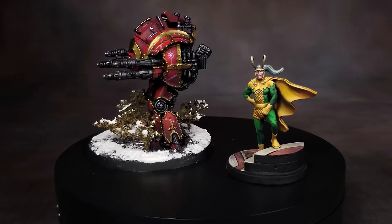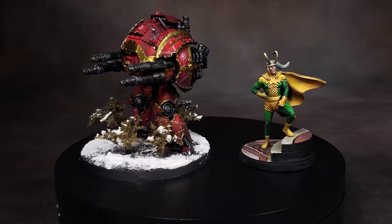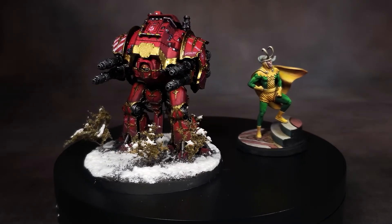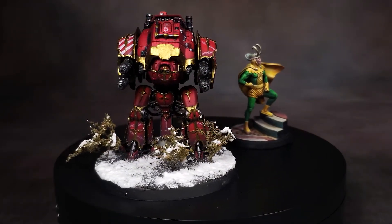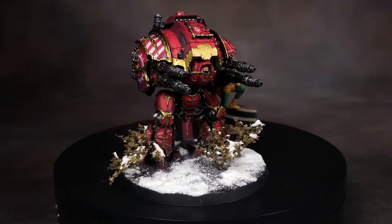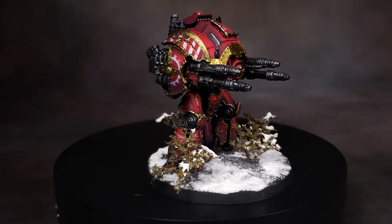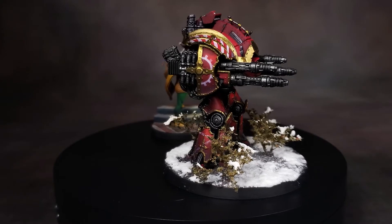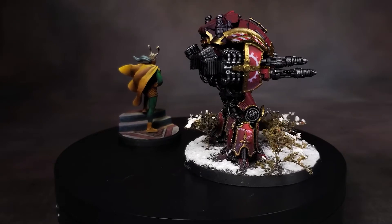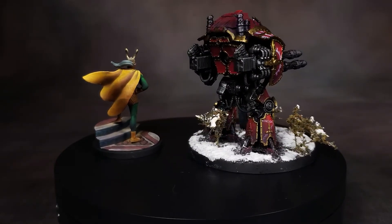In terms of what I actually managed to accomplish painting-wise, I painted the Classic Loki — a 3D print from Nuclear Firefly — as well as the Porphyrian from my Adeptus Satanicus collection. The goal was to just have a little fun, paint something that wasn't non-metal metal, and clear that off my backlog. I don't actually play Titanix anymore, but I keep the models because they look great in the display cabinet and I wanted everything fully painted.